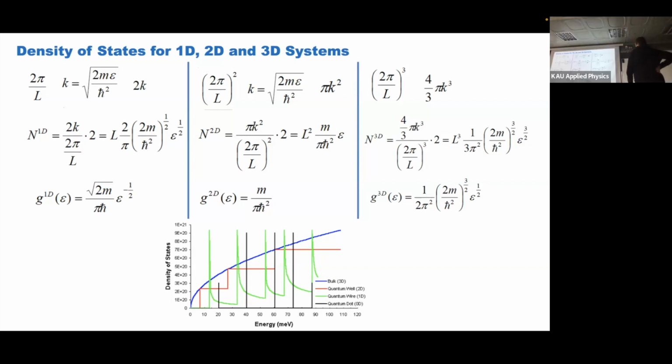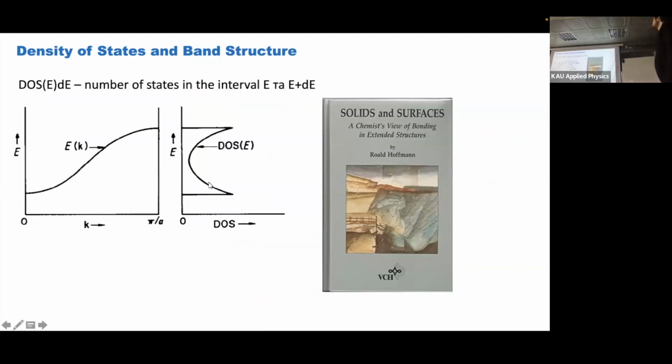Of course, in crystals, you have a more complicated story. It's also possible to calculate it, and it's possible to plot it. And today we'll plot density of states for graphene, and then in homework you will do it for some other materials. Okay, for the third or first time I recommend you this brilliant book by Roald Hoffmann. Before I taught in a mathematical way about density of states, and here it is in a more physical way.